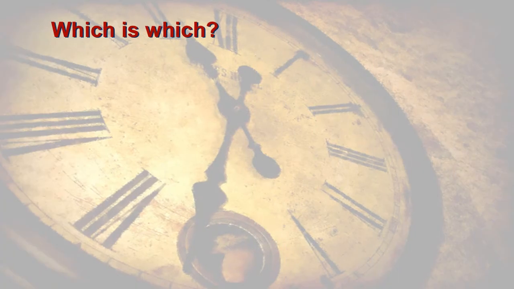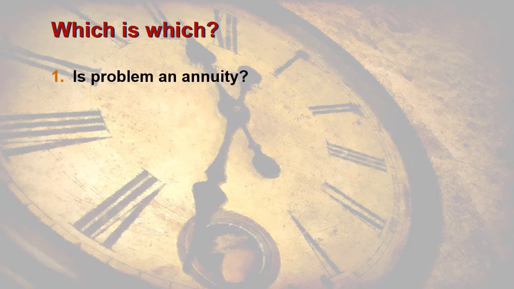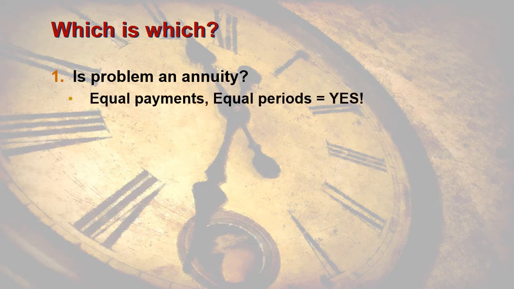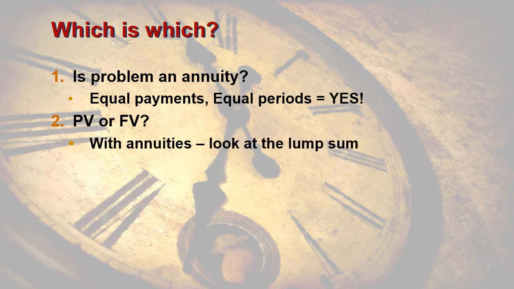The most challenging part of the Time Value of Money chapter is figuring out what kind of problem we are looking at. So we've got to ask ourselves some questions. Number one, is the problem an annuity problem? In order to see an annuity, if you have equal payments and equal periods, you have yourself an annuity. Second of all, are we looking at a present value problem or a future value problem? With annuities, we need to look at where the lump sum is, and I'll give a visual on the next slide to help out with that.